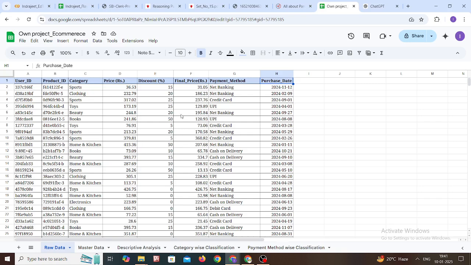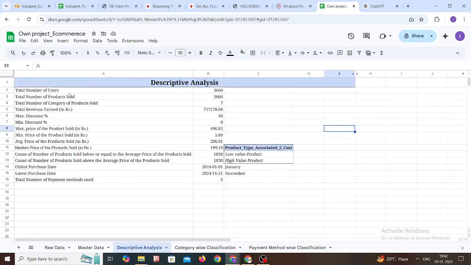To begin with, in my last class, I dealt with an introduction session on statistics, wherein we have seen types of statistics. It was descriptive and inferential, and today we will be dealing with an analysis related to descriptive statistics. We'll be digging into the data set and seeing what analysis we can draw from this raw data set.